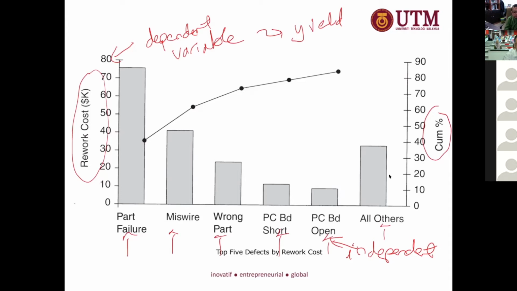So when we want to plot a Pareto, first, we have to rearrange the data. We have to rearrange our independent variable to the dependent variable. So we shift the independent variable that has higher value for the yield to the left, and then followed by the second one, third one, fourth, and so forth. And this one, why we put it here? Because it is others. It's kind of miscellaneous.